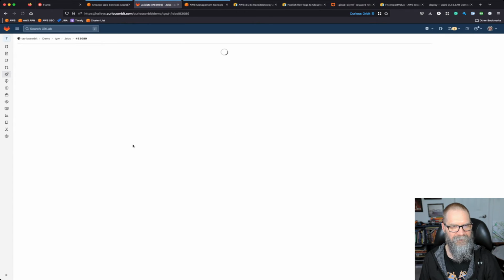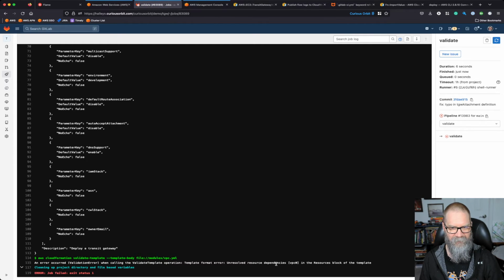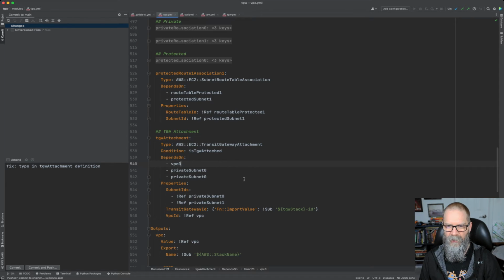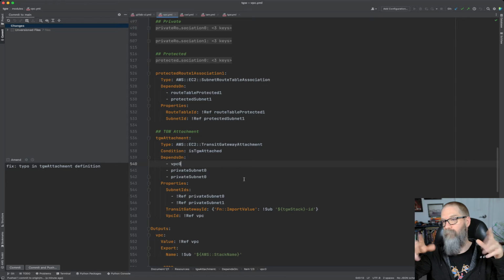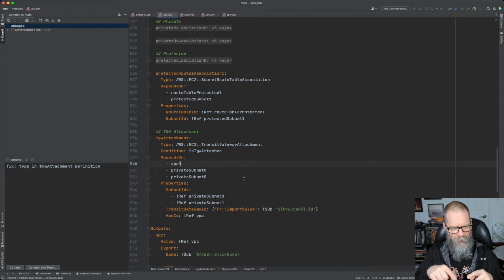Okay, that's easier. VPC 0. Oops. A lot of times, I don't know why I got into the habit of doing this. I used to do VPC 0, or, well, the public subnet stuff makes sense because you've got multiple public subnets. But I would do CloudWatch log group 0, thinking in my head I would define multiple log groups in a single template, instead of thinking, hey, you just run the same template over and over through your CI script instead. So that's just an old habit.